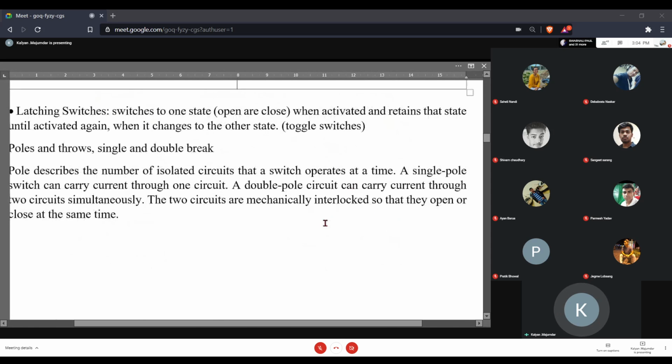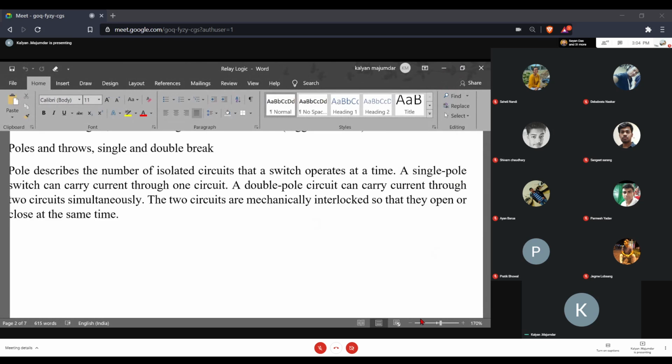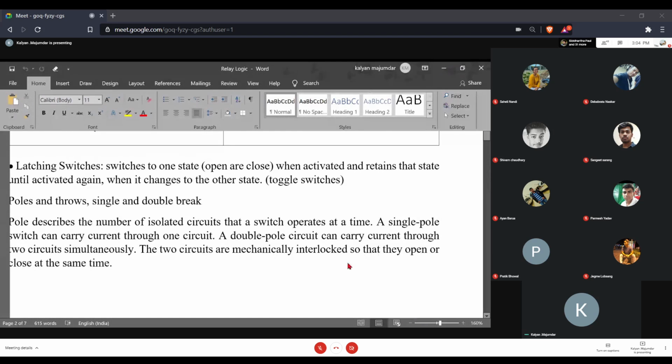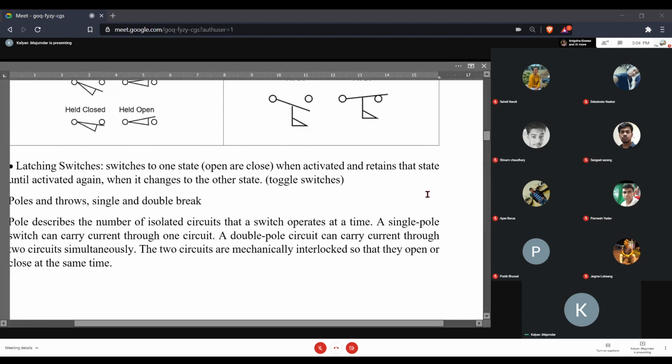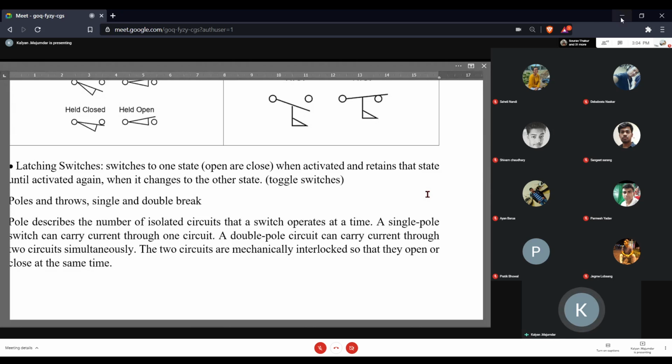The second category of switch is what is known as latching switches. These are the switches that you normally use for turning on your lamp, for turning off your fans. It has two states, both are stable states. I mean, none of the two states are momentary states. For example, if the switch is presently off, it's got a lever. You press that lever, you activate the switch, it becomes on. It remains in the on state until and unless it is activated the second time. You activate it the second time, it turns off. Activated the third time, it turns on.